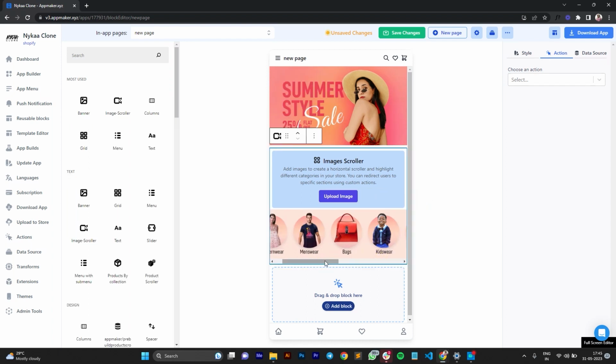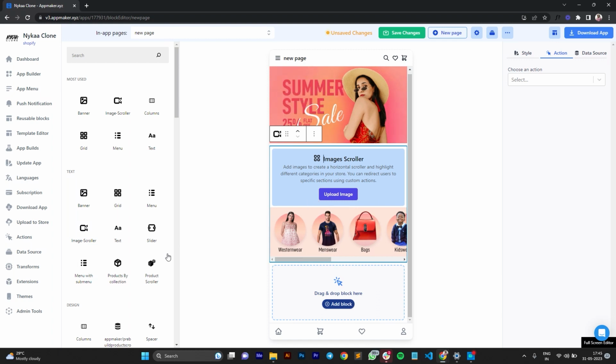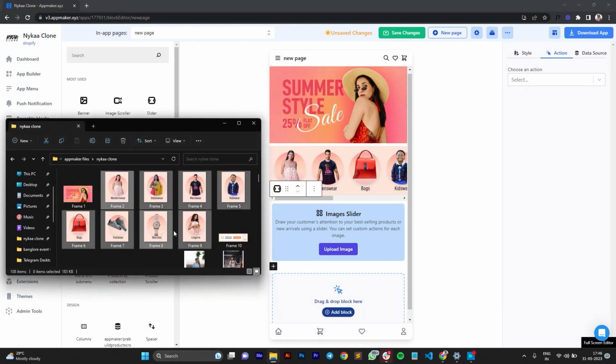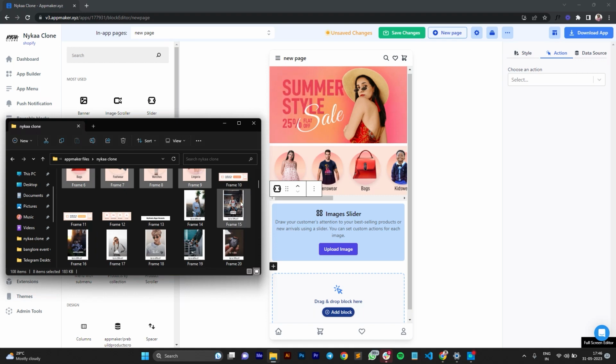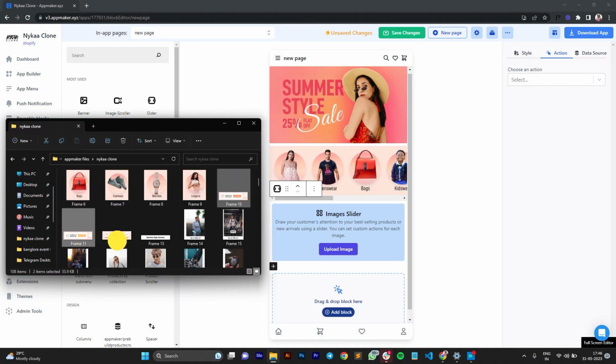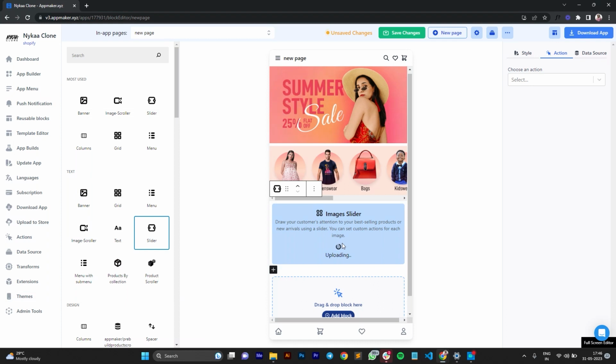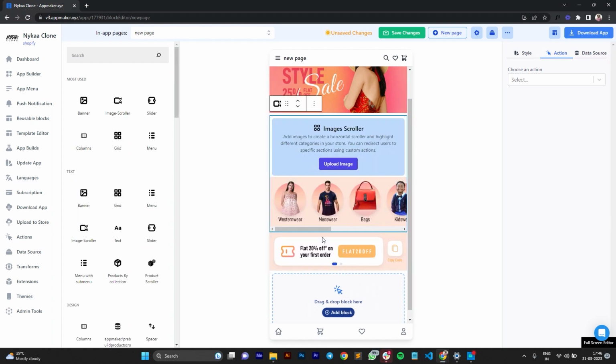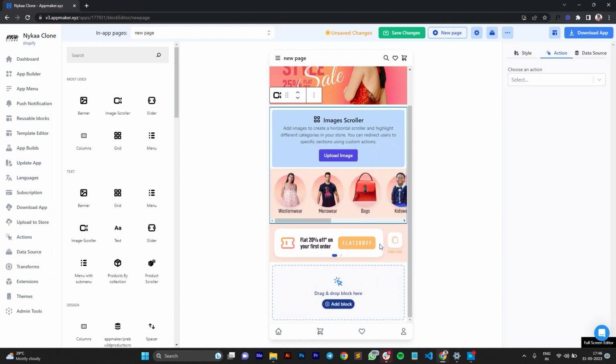Now let's add an image slider block to our page. We can add it by either dragging and dropping the widget or simply double-clicking it. Just like the image scroller, we'll follow the same steps for uploading the images. In this case, the images serve as coupons with a click to copy the code action.